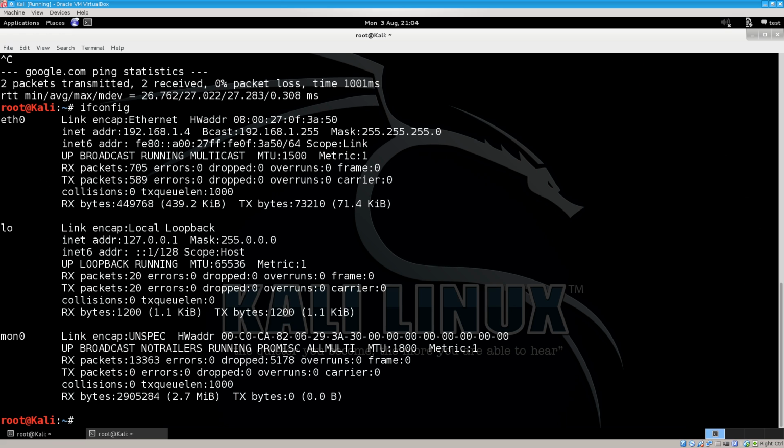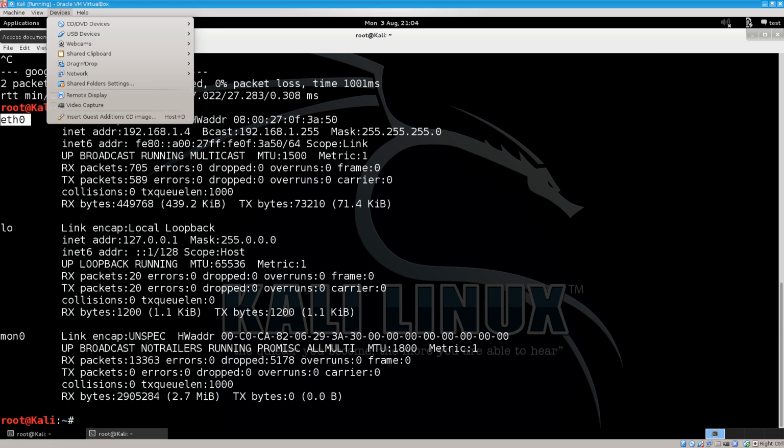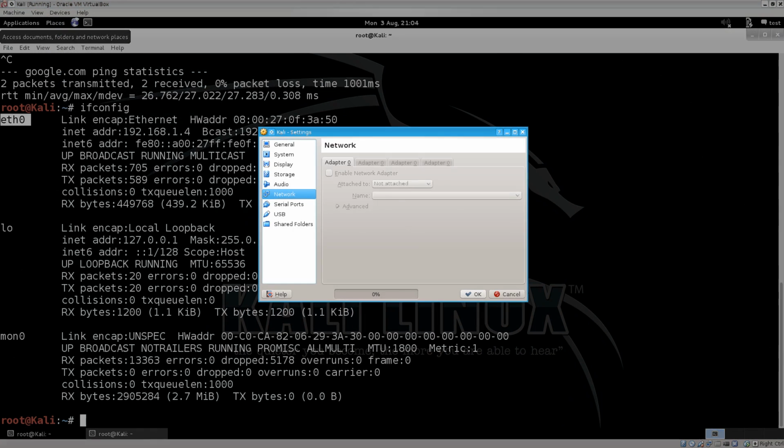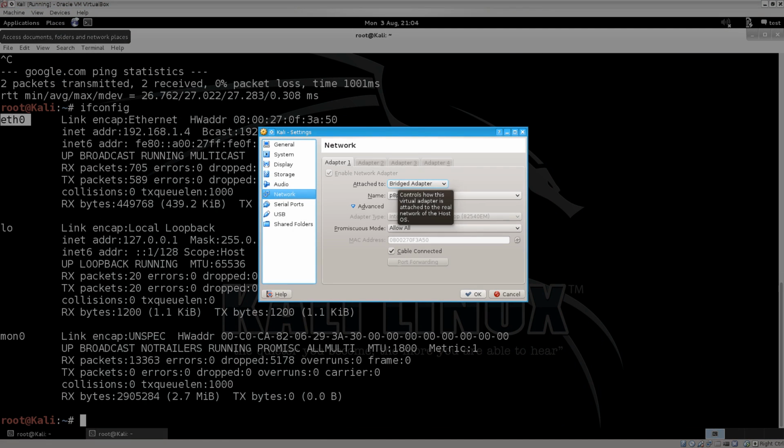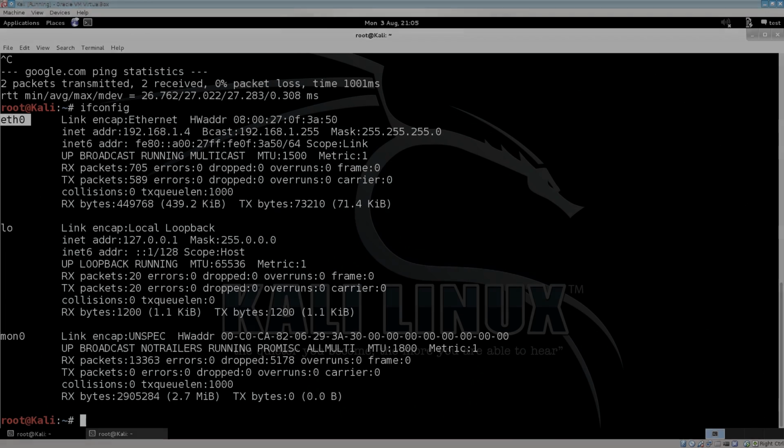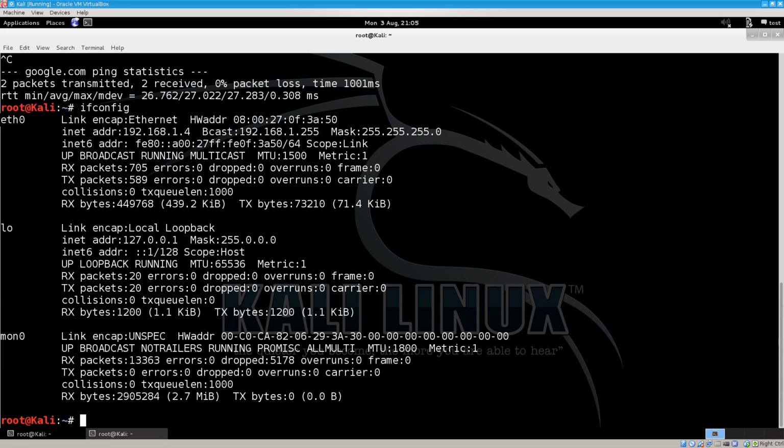Rather, I am using this one, the one which is in bridged mode with my host machine. So you need to make sure that under devices, network settings, network, it says attached to, and then it says bridged adapter, and it says name, and then select the bridged adapter which you are using on your main machine to connect to the internet. It needs to be like this for this segment anyway.